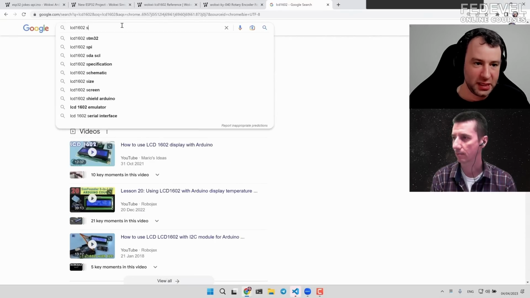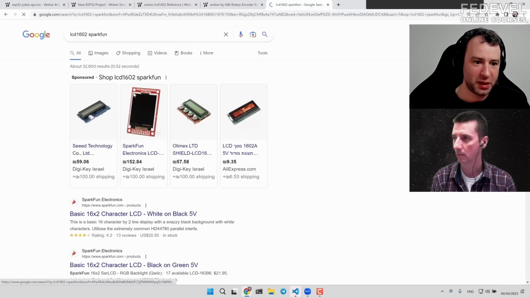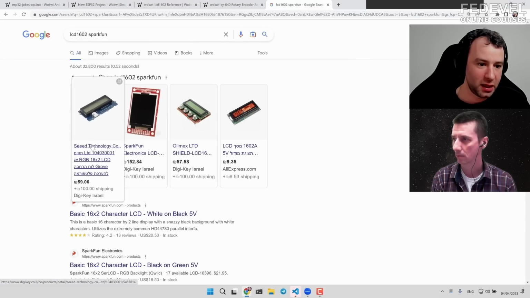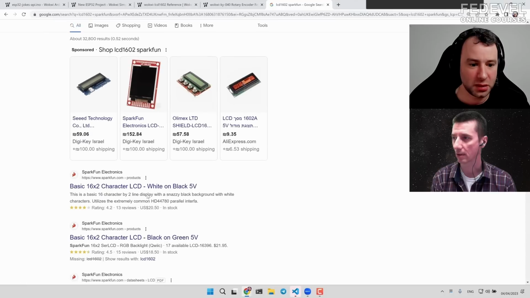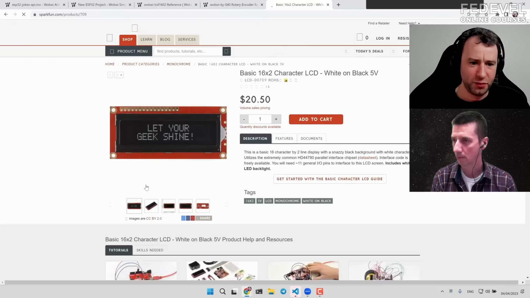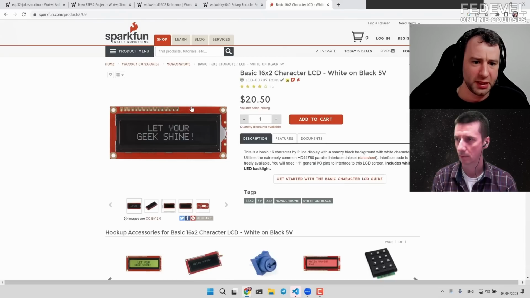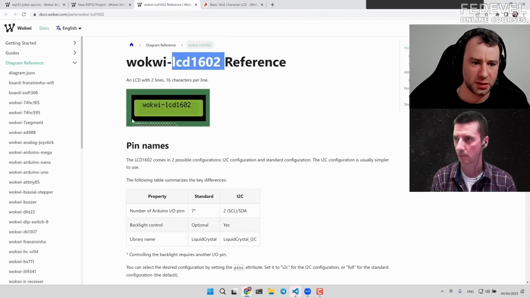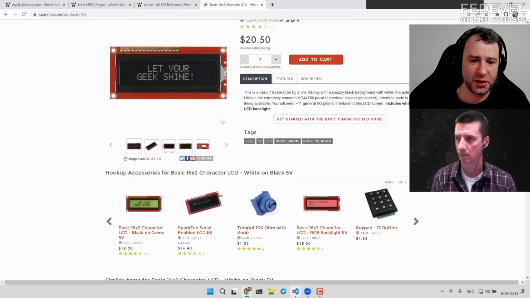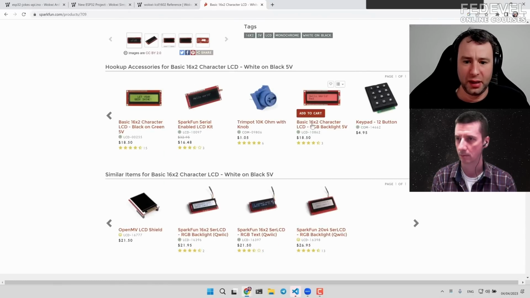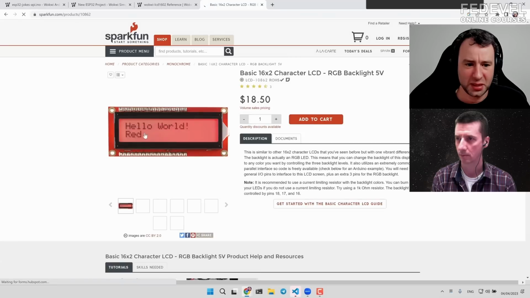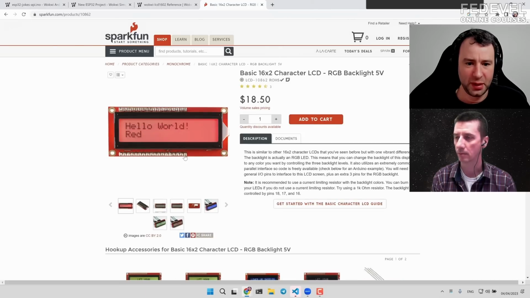Maybe we can just add SparkFun, yeah. So SparkFun, they have this basic one. There are a lot of variants of it, but this is the basic one. So you have all the connections here. Here, I think it's upside down because on our parts, the connections are the other way around, but basically it's the same connections. Here, I think this one has the connections the same way as we do as well.